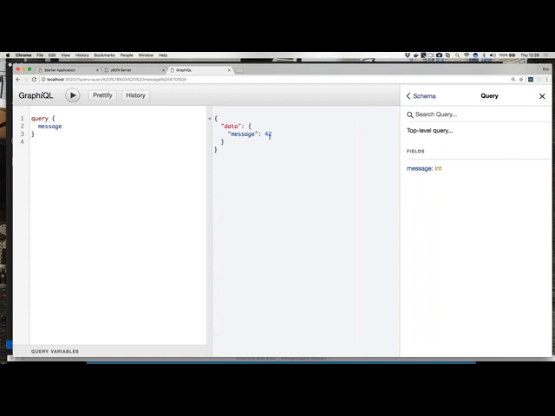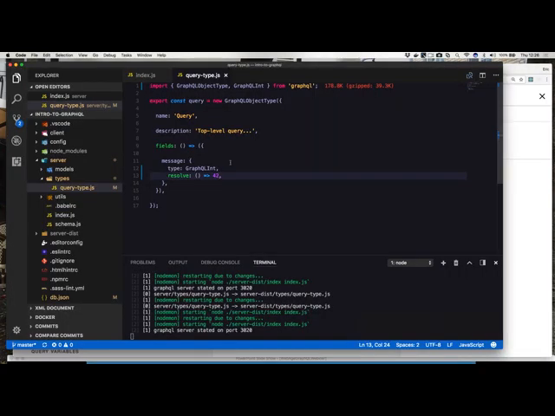So by simply making a change to our type or making a change to our resolve function, we can start to change the structure as well as the data being returned from our GraphQL server. Now, this resolve function is a really, really important function. This resolve function has the logic that tells GraphQL how to fulfill the data needed to populate our type. So in this case, when you request the message field, we're telling it to supply the data based upon what this resolve function is doing.